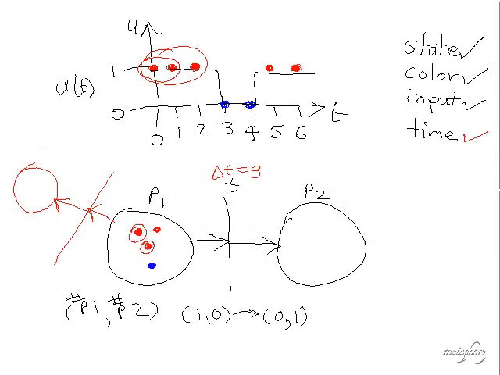But the token that came in at time 0 has now gone over to P2. And of course, I got the wrong color there, so let me go ahead and erase that. So this token right here, at time 3, is this token here. It has taken 3 time units, because of our delta t equaling 3, for it to get from here over to here.